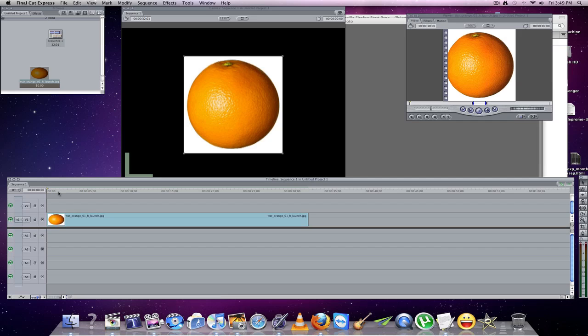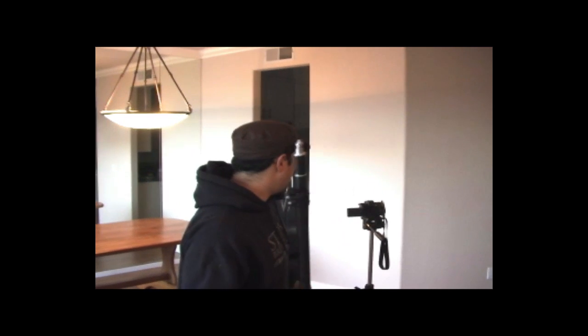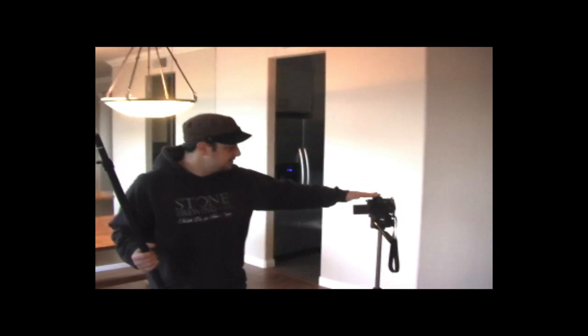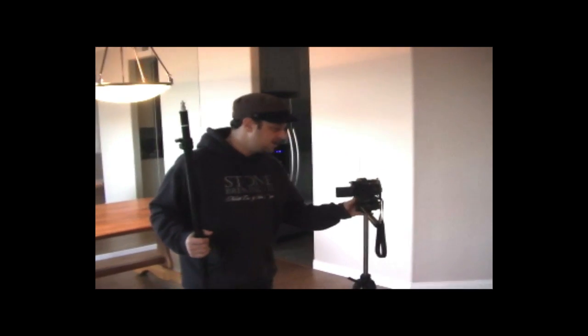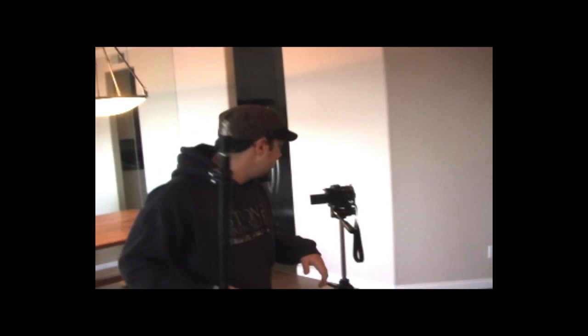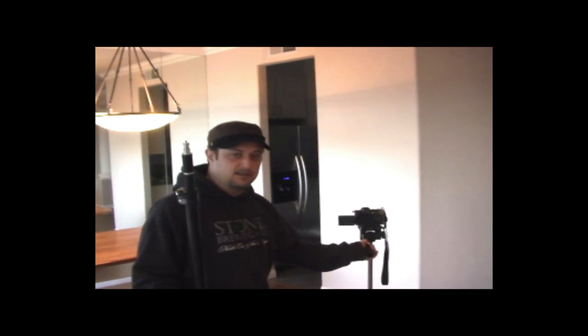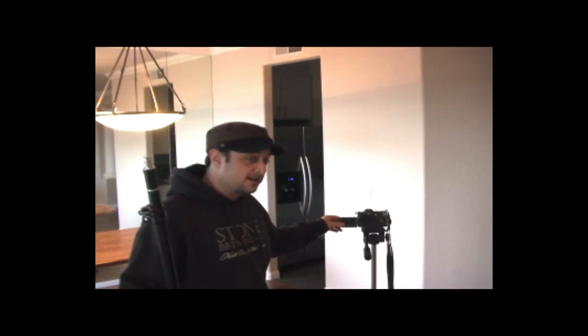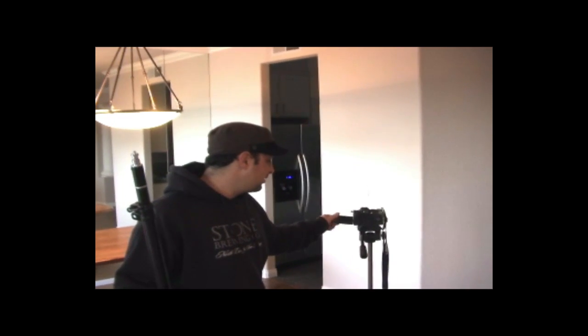Then what I want to do is film myself speaking and get a bright shot of my face. I have this little camera right here, a Canon PowerShot. I actually use it for most of my YouTube guitar lessons. I have this set up. It's no rocket science. It's got a little monitor, so I'll be able to see my mouth.